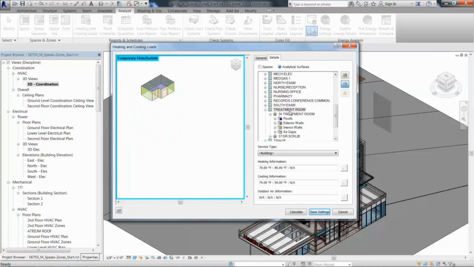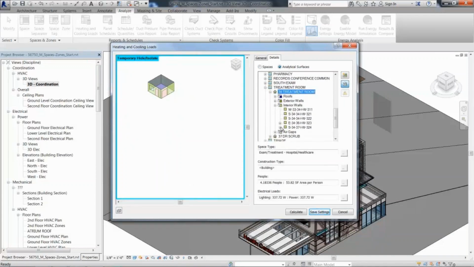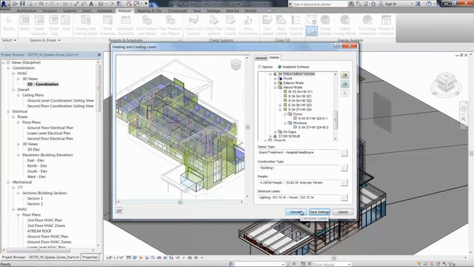And here is an example of one room, room number 34, which is called treatment room, and we have all the information which the architect designed within this. So all walls, all windows, all doors, etc. So all information is available.